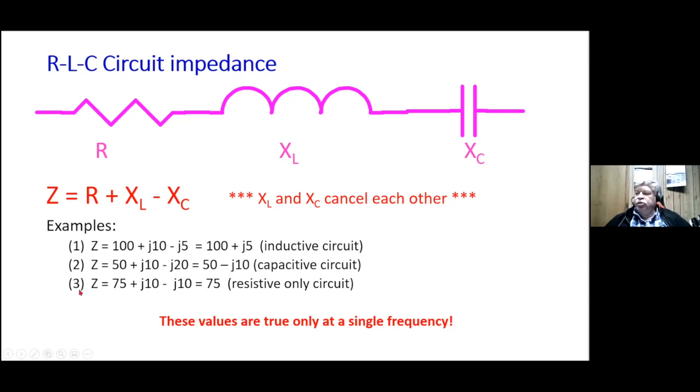Now, what if we have a special case where two are equal but opposite sign? So let's say the R is 75. We have plus 10 and minus 10. Well, those two cancel out, and it's 75, and it's resistive. It's a resistive only circuit. Does anybody know what that's called? Anybody? Resonance. Excellent.